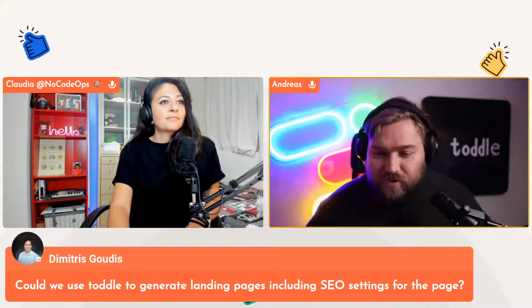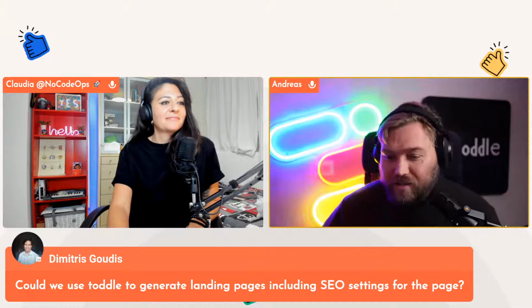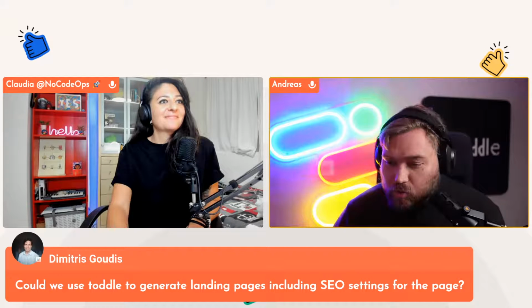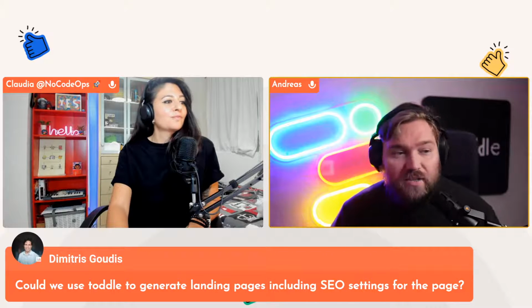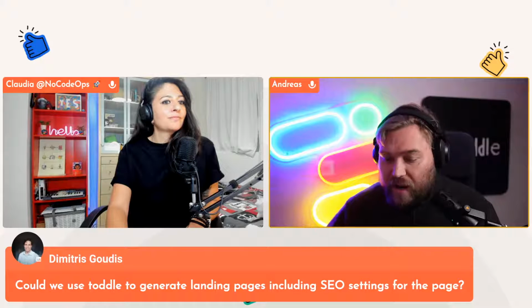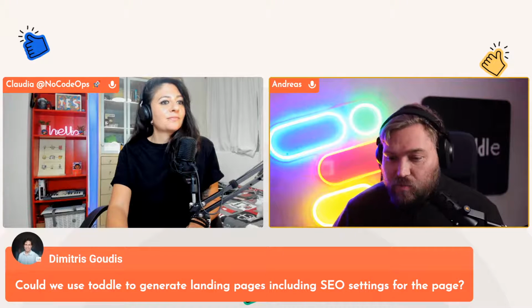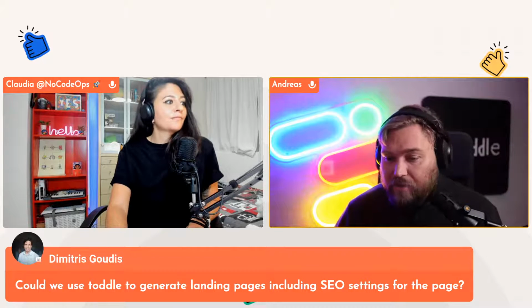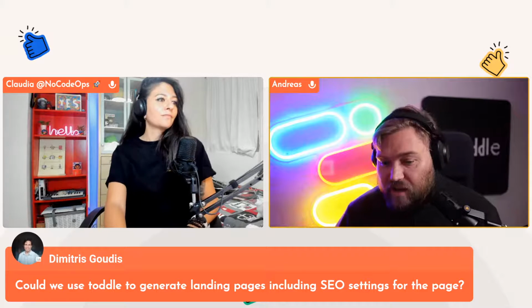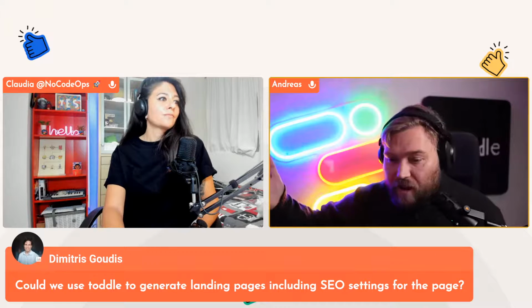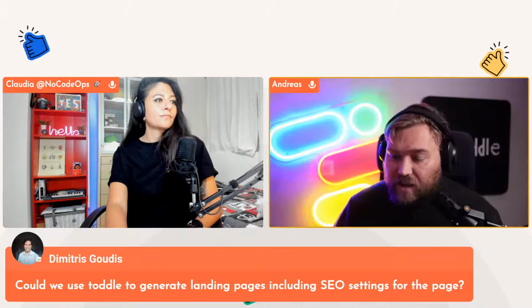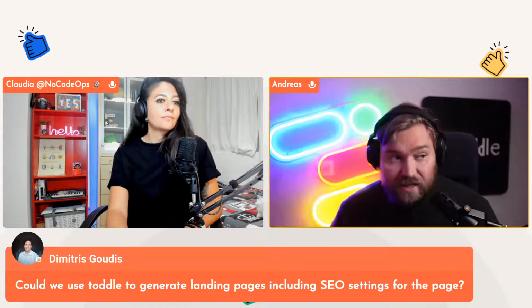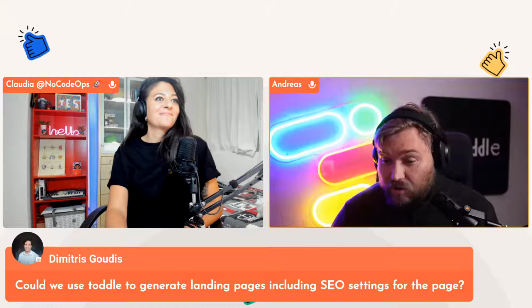Yes. I mean, obviously, depending entirely on what version of generating is meant here, because there's kind of two levels of that. The first one is just basically being able to create an application with a lot of dynamic pages, and Toddle handles that really well. Everything you can do in Toddle pretty much can also be done in a dynamic way, whether it's based on data. So that means you could fetch data from an API and use some of that data as the title for the page, both as a heading, but also as the meta title for SEO and description.